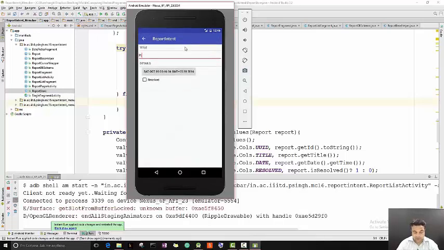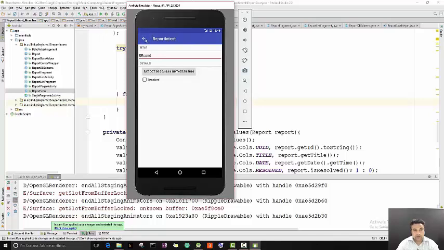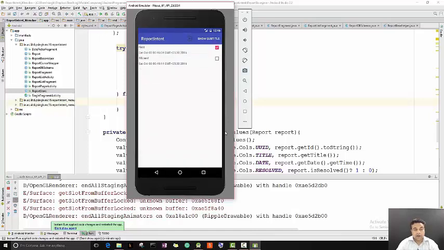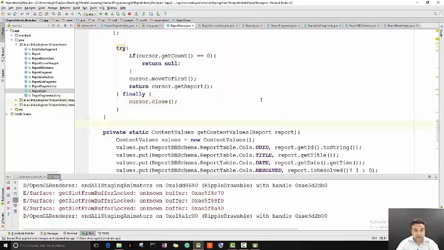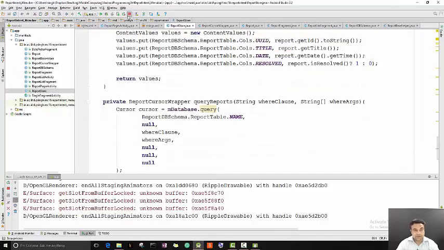Press the button, say fast, say resolved, come back, and now you can see that our original functionality is back again. So everything is working again, except that now we are using a database instead of the earlier array list.